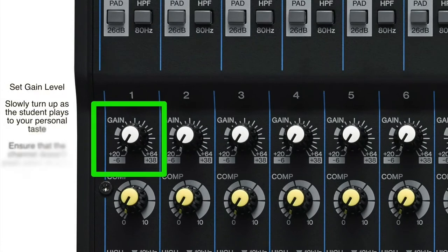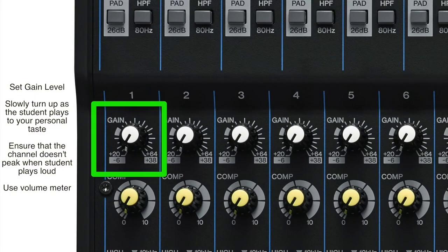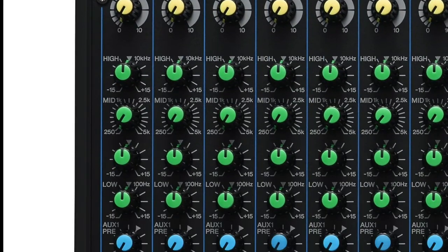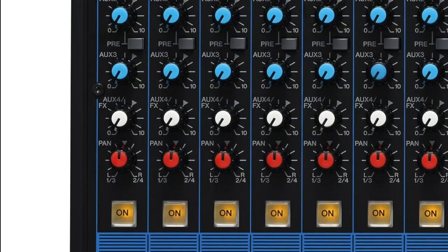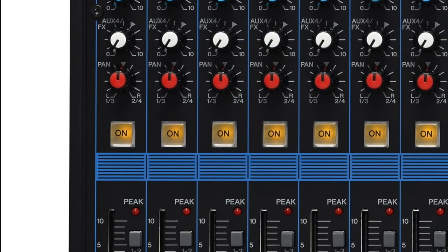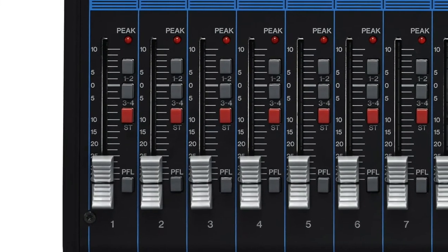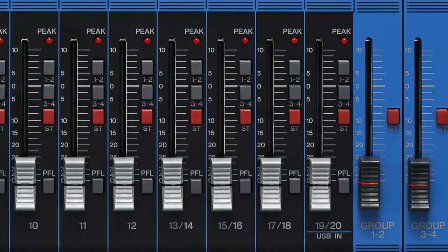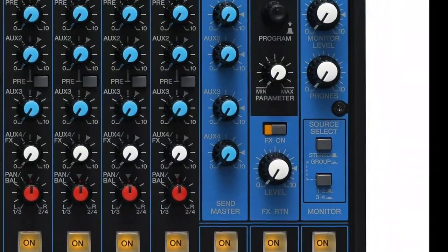Next on our path is the gain adjustment. This knob controls the volume input of the channel. Slowly turn it up while a student is playing to your desired taste. Make sure the channel isn't peaking by watching your volume meters. From there you can make adjustments to your EQ or aux sends, but for today we'll keep it simple and adjust pan. Pan adjusts how much of the channel signal comes out of the left or right speaker — a great tool to make sure the sound from your speakers mimics what you'd hear standing right in front of the ensemble. Once these basics are set on each channel, adjust the faders while the entire ensemble plays to get the right mix. Don't forget to use your volume meter to help fine tune.